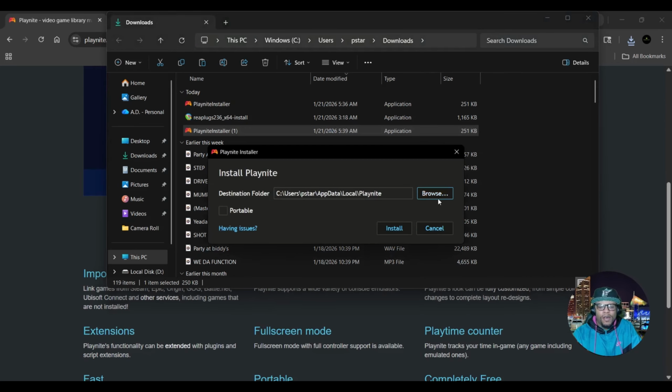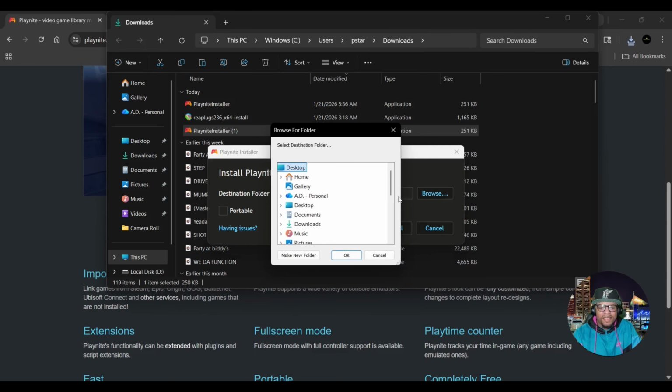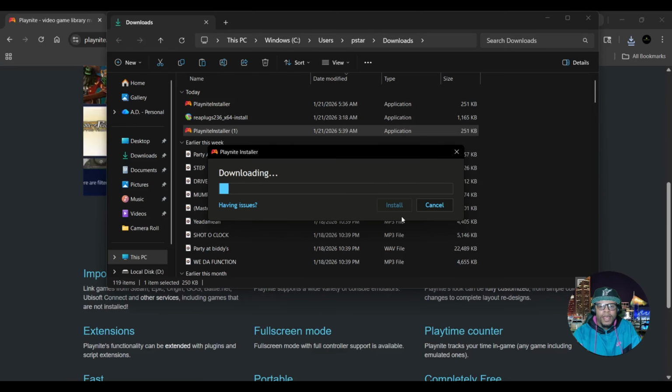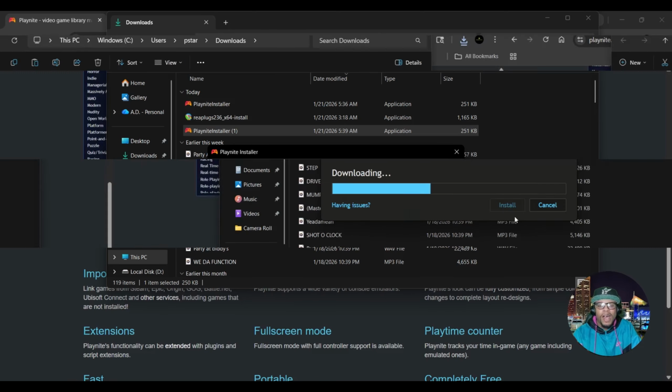And right here is where you can change the download location. So mine by default is desktop. However, if you have like an external drive, you can scroll down and find your drive. My external drive is D, but I'm just going to download it to my desktop, make it easy. I'm going to click OK. Then I'm going to click install. And that's going to take a little bit to finish, not too long, but I'll be back.